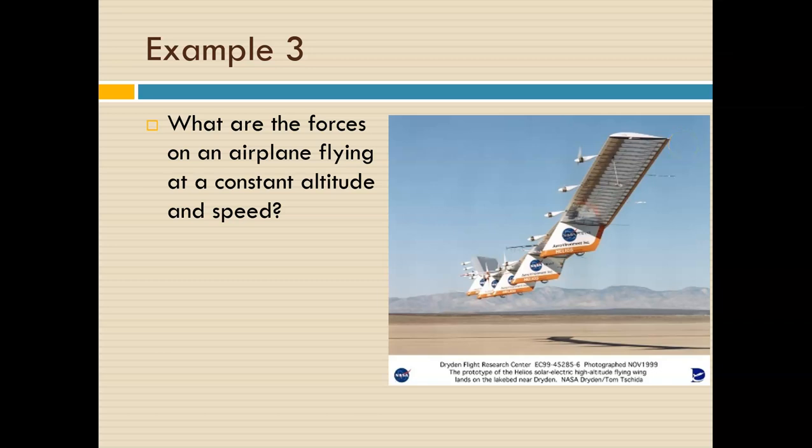All right. So what are the forces acting on the airplane? Well, a better question is, what are the objects acting on the airplane? We have the Earth acting on the airplane. That's causing the airplane to get pulled downward due to weight. So we've got weight pulling downward. But if weight is pulling downward, something's got to be pushing back up.